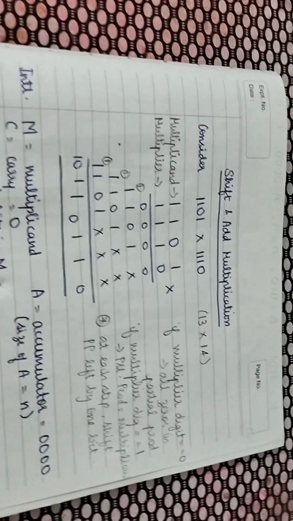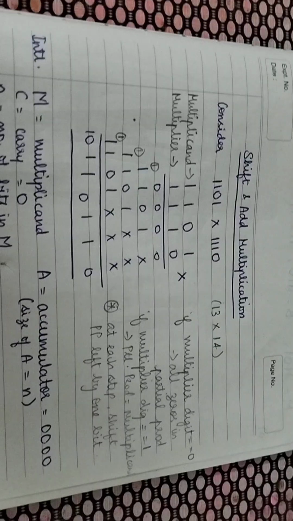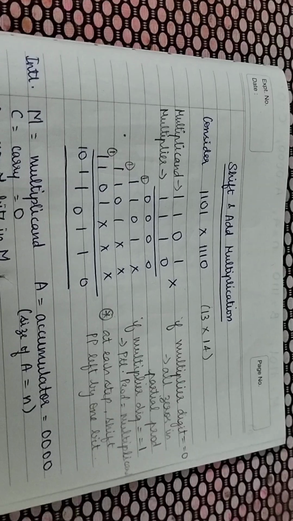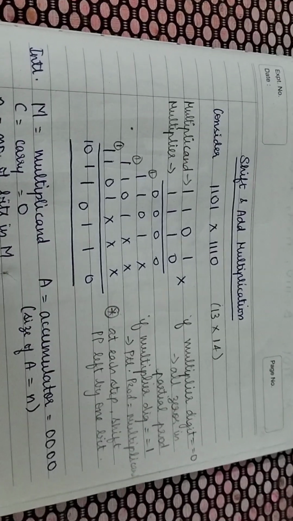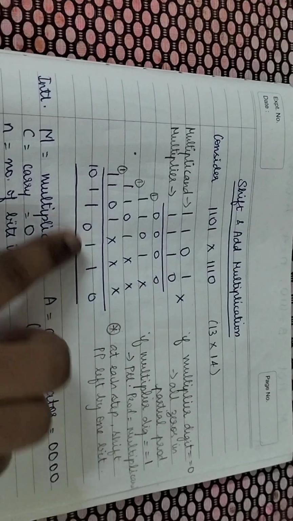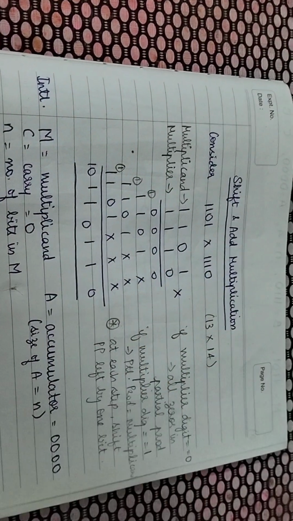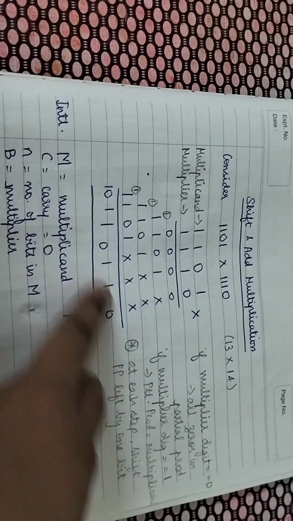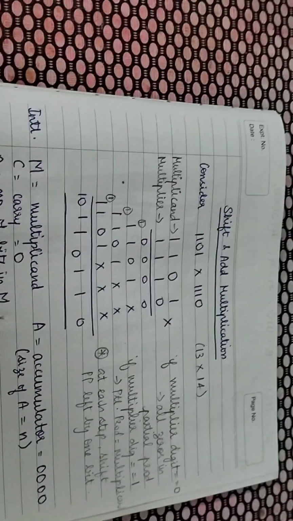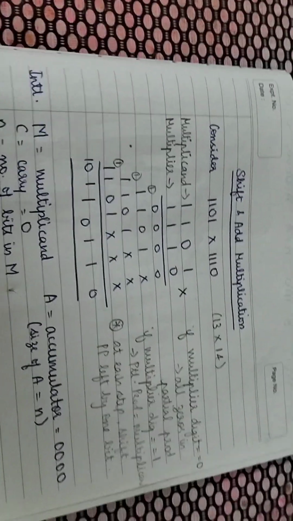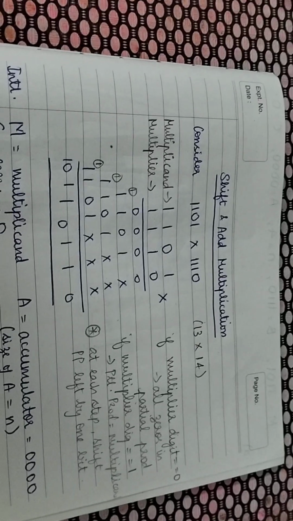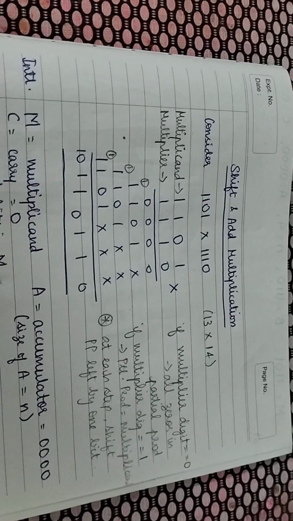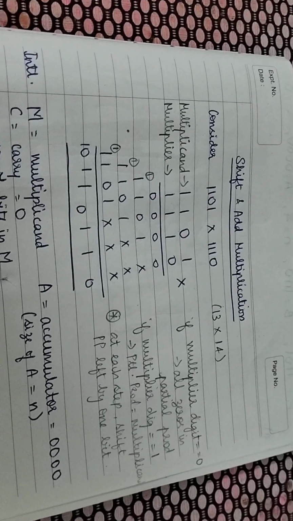So what is the need for another multiplier? Why is the array multiplier not good enough? Because it works based on partial products and adding them up. As the number of digits increases, for example, if you look at this 4-digit cross 4-digit multiplication, you have quite a large number of partial products, and then because an adder can only add 2 or 3 quantities at once, the number of adders it will take to add up all these partial products is going to be very high. And adders in themselves are complicated circuit elements which have a lot of circuitry, a lot of gates involved, XOR gates, AND gates, and so on. So in order to reduce the hardware complexity, we want a simpler algorithm.